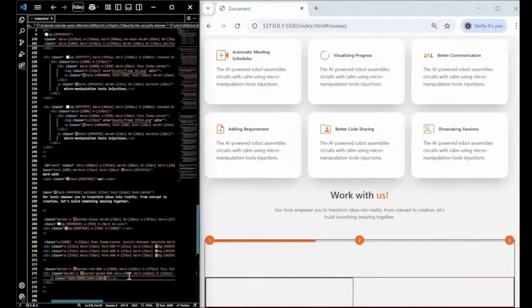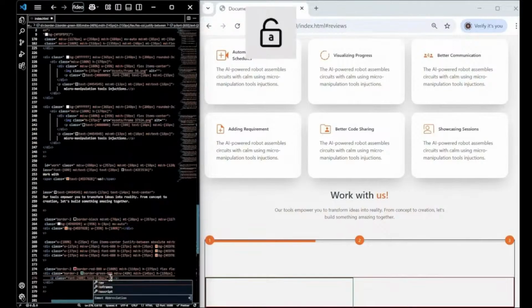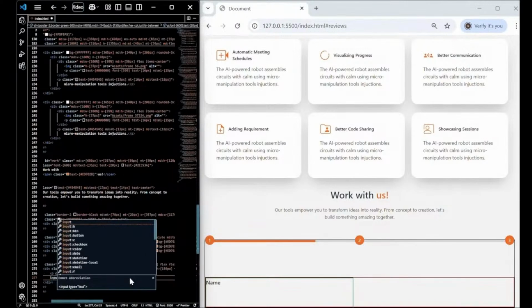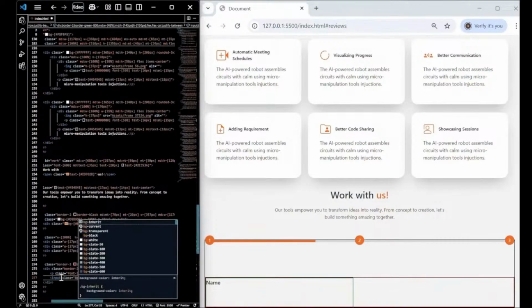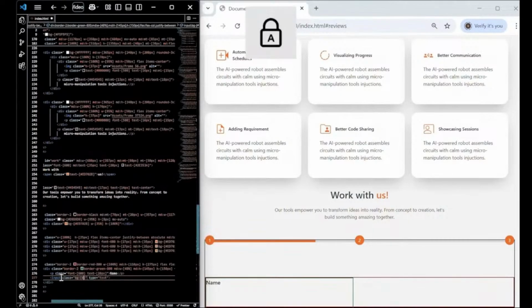This sets text size to 20 pixels on all screens. So inside this paragraph tag, we have to write name. So let's move on. After this paragraph tag, we have to write an input tag like this, and let's give it Tailwind utility classes. At first, let's give it a background color of #FFF. This will turn its background color to white.